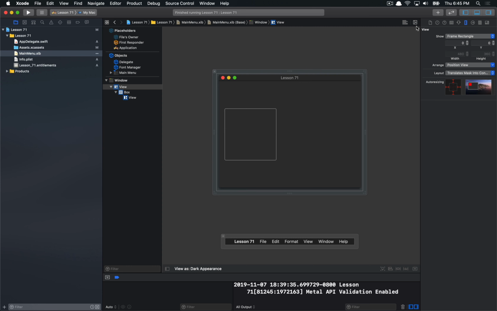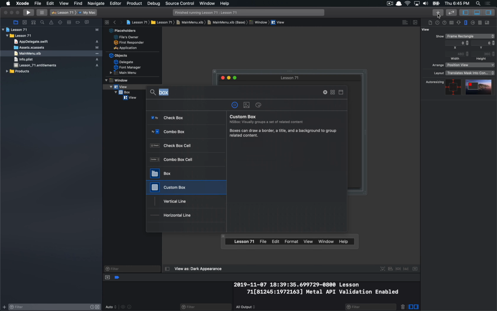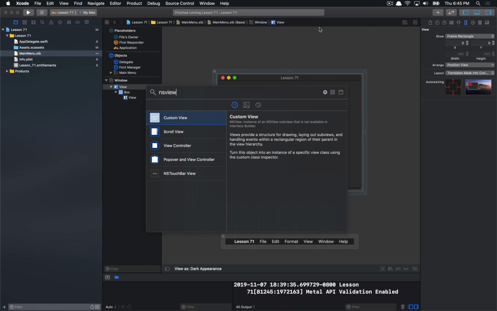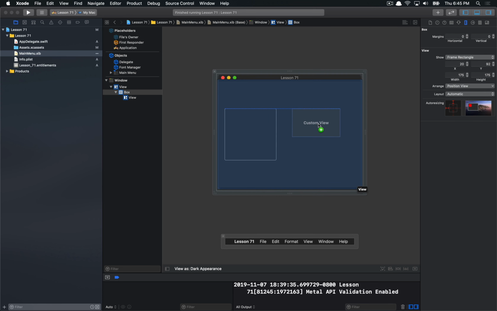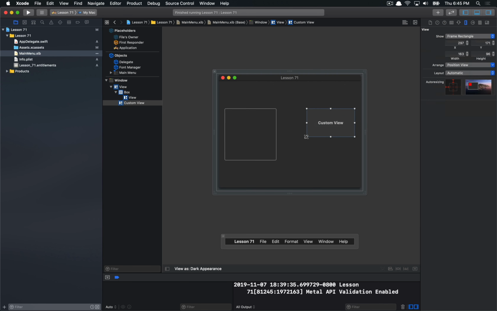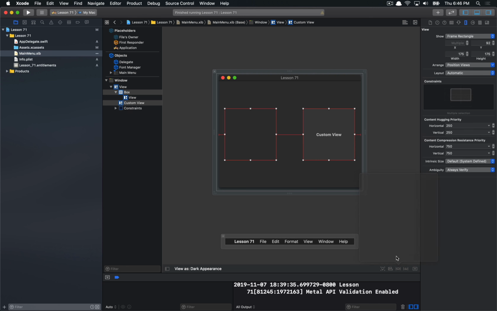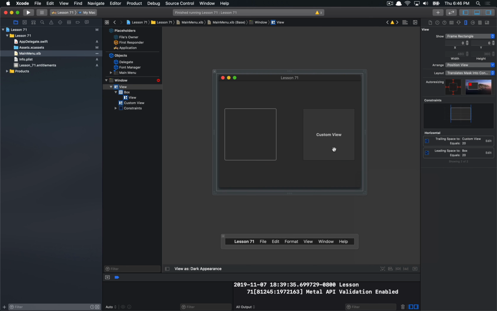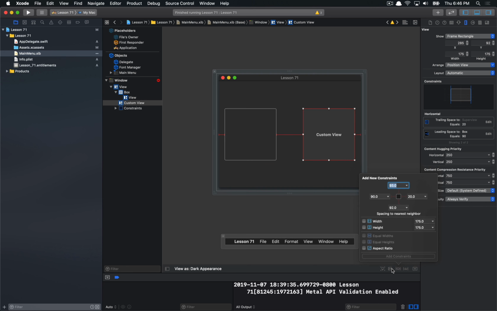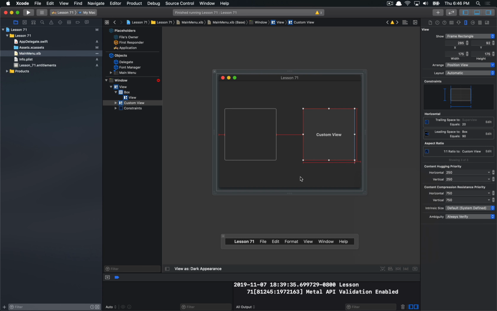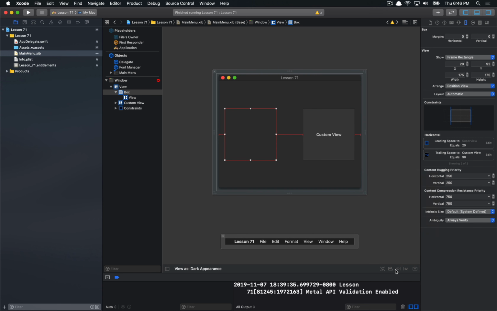All right, and then I'm going to also add another view. So this time I'm just going to create a totally custom view. So you can type in NSView, drag out a custom view, and we're going to make this the same width and height here. And let's add a few constraints. So I'm going to add left and right, and then I'm going to also add the ability for aspect ratio to be the same on both of these objects.